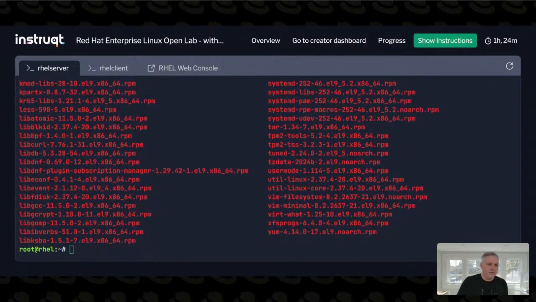so when I said DNF download only and told it to upgrade the machine, all it did was look at all the packages that need to be upgraded, and then it downloaded them onto the machine, but didn't actually apply them. And so as I'm starting my preparations for my maintenance window, it's not yet open. I can't actually do the maintenance yet. But I will go ahead and pre-stage these downloads because depending on your machine, it can take a fair amount of time for them to download to the system so that you can then install them. So you could save yourself a little bit of time during your maintenance window by having those RPM packages pre-staged on the system by doing a DNF download only for your upgrades.